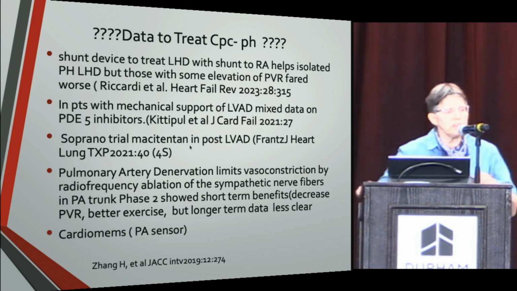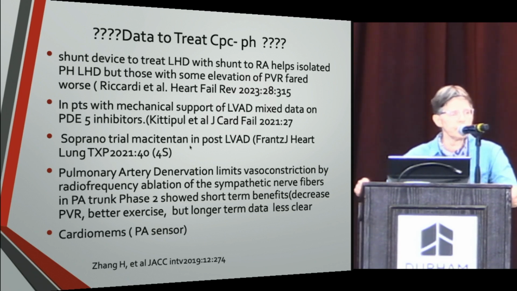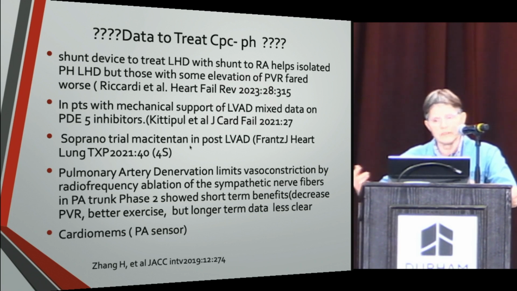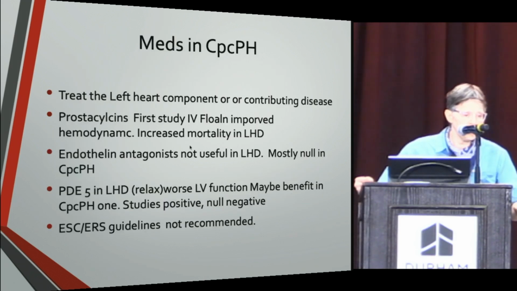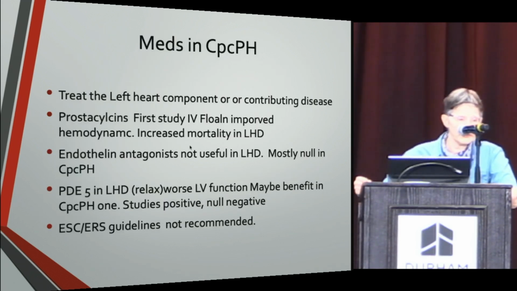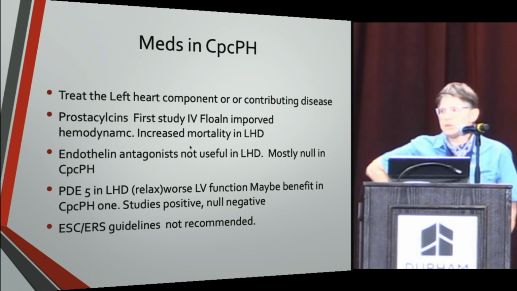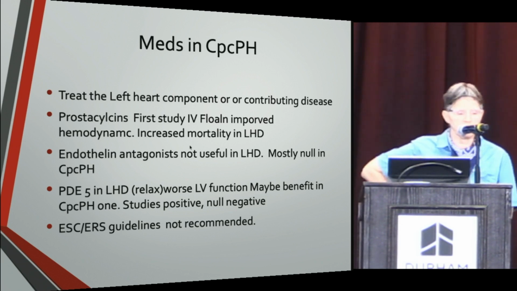Pulmonary artery denervation has come up, and it's not flying. So while it had immediate sort of changes in pulmonary vascular resistance, in the long term, maybe it is not. Some people are using CardioMEMS to try to help manage these people in left heart failure. A lot of folks use it. Some are using it in PH. Some in these groups in between may help as well. And then medications, again, we have old studies where the first study where IV prostacyclin worked in PH, and people who have left heart disease said, oh, maybe we should try that in our heart failure people. And there was increased mortality.